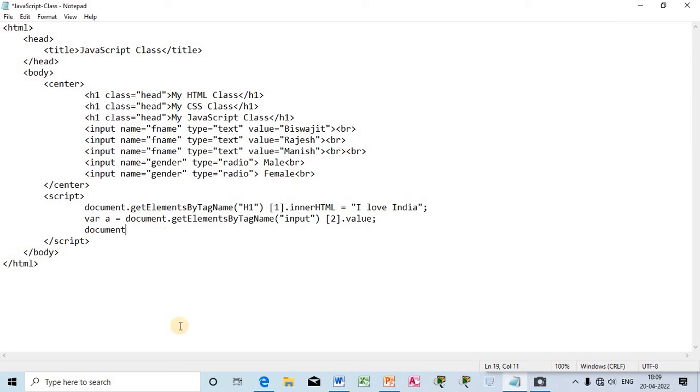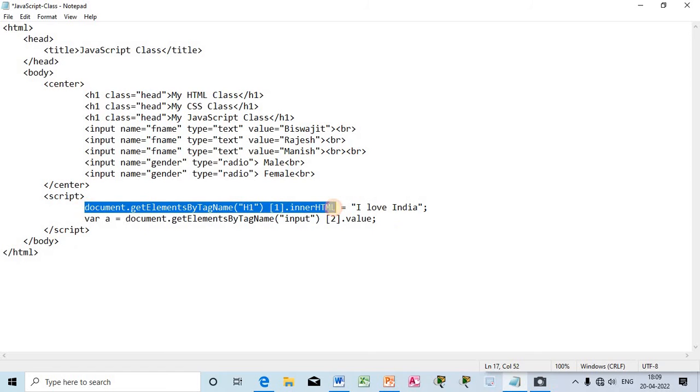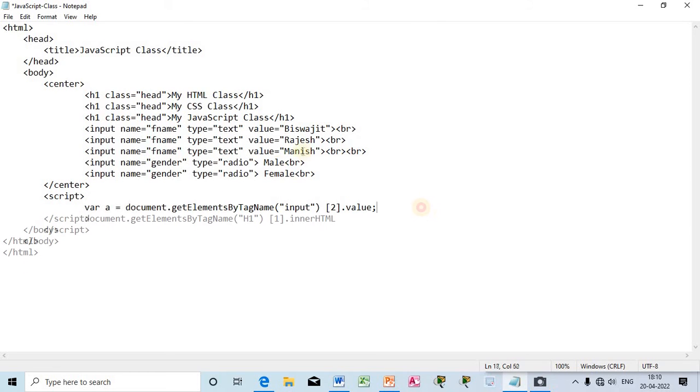I will just copy this thing, right? And see, document.getElementsByTagName h1. So h1 1 dot innerHTML, that means 0, 1. Here I am going to write A, the value that I will accept from here, that will be printed here inside the heading 1 position.